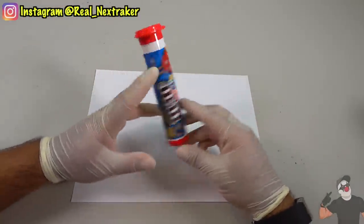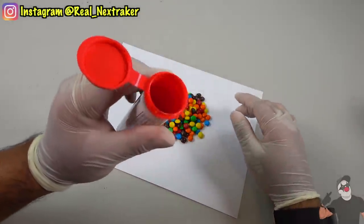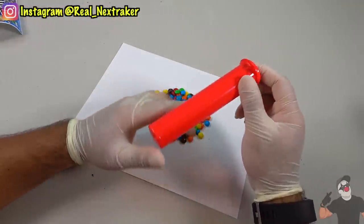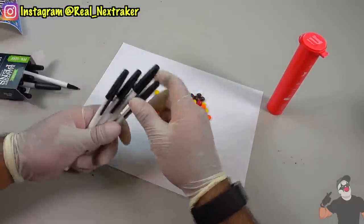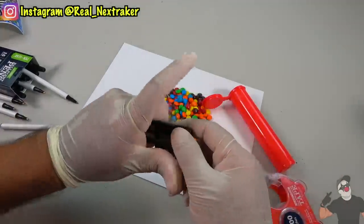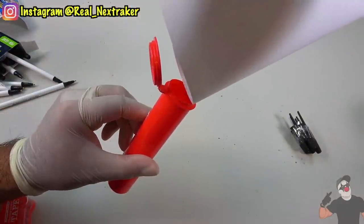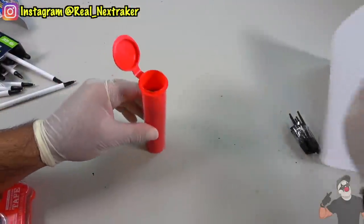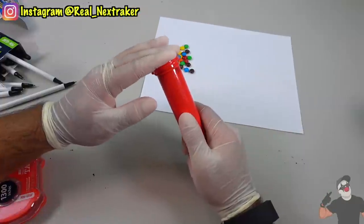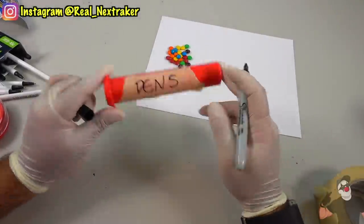This container of M&Ms Minis never lets me down. I removed the M&Ms and peeled off the label completely so it won't give itself away when teachers see it — it just has to look as plain as possible. You'll need a bunch of pen caps. Get as many as will fit inside and keep them together with tape so they look like a stack of pens. It's quite snug inside the container. Fill it back up with the M&Ms Minis. The pen caps will make it look like the container is just a pen holder. Apply a piece of tape and write the word 'PENS' on it to make it look less suspicious and more like a school supply.